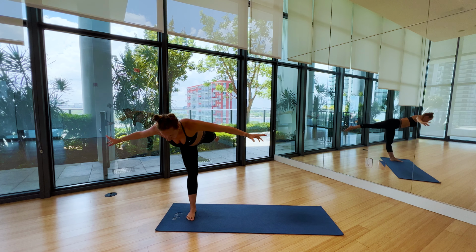Beautiful. Heels go wide, knees touch. One hand on the heart, one hand on the belly. Just take a breath here. And then let it go. Feel that pulse going through the body. Good, one more breath in. Breath out.